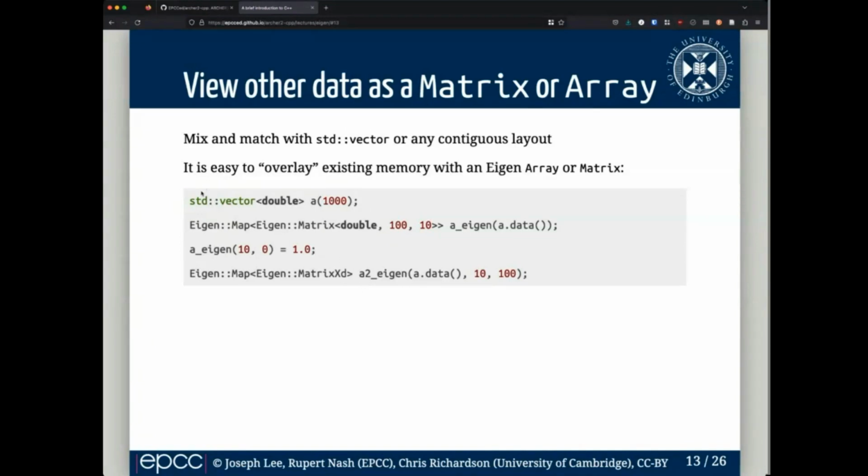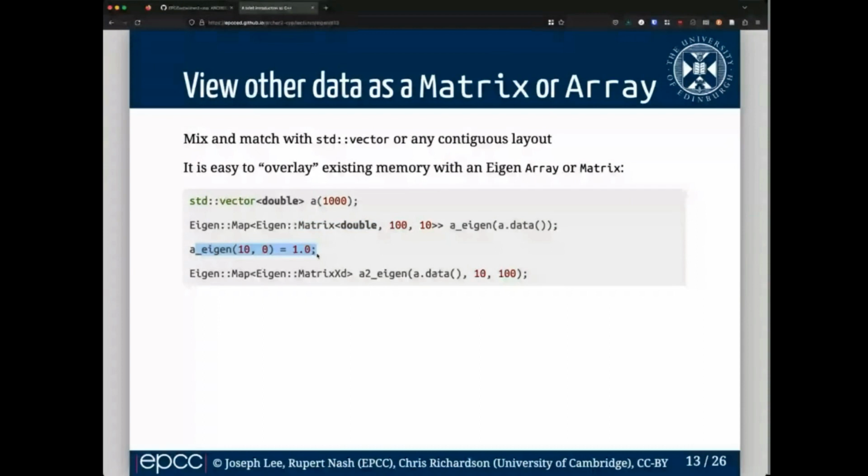So here I have allocated 1,000 elements, doubles, in a vector, and I want to view it as a 100 by 10 matrix. So what I do is I use an Eigen Map to map the data, this A, into an Eigen matrix.